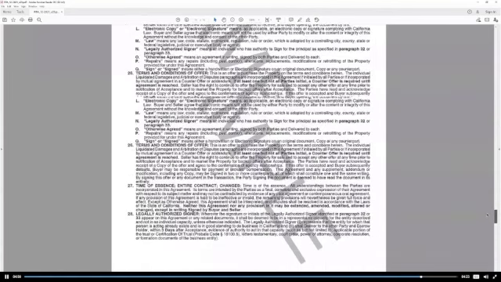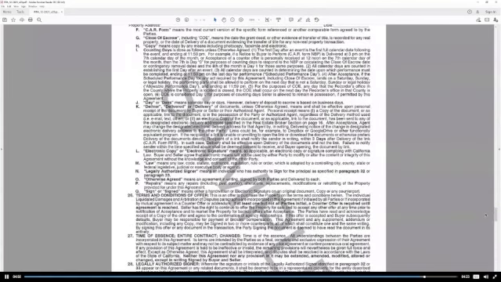So hopefully that's going to really take away that headache element of trying to track down somebody. You get their email address on the form, you send something there, it's considered delivery or effectively delivered. If they want to change that during escrow, they want to change out an email address, that can be done in writing.